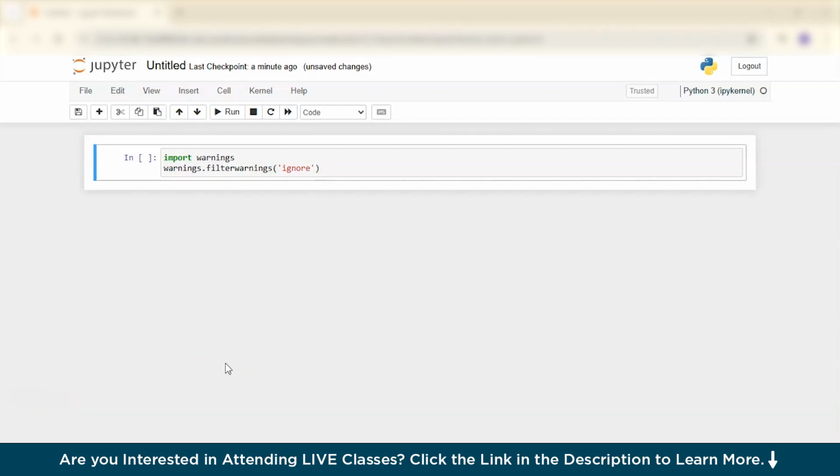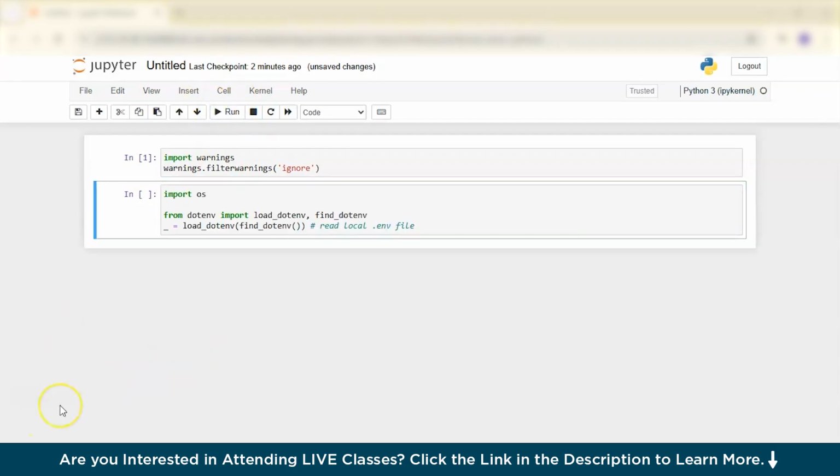This little piece of code is using Python's warnings module, which is kind of like a built-in system that alerts you if something might go wrong in your code. This can be helpful if you are working with code that gives harmless warnings and you just want a cleaner output, but be careful not to miss anything important. So let's run this. Here the code is using Python's dotenv module to load environment variables from a .env file. First it imports the necessary functions like load_dotenv to load the variables and find_dotenv to locate the .env file.